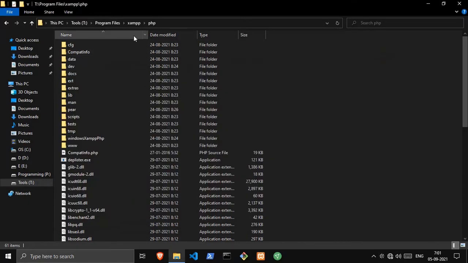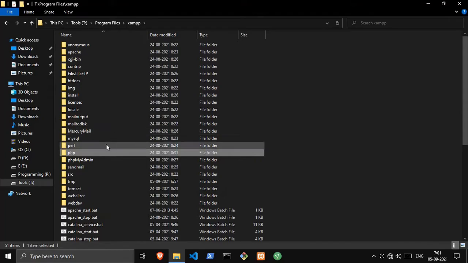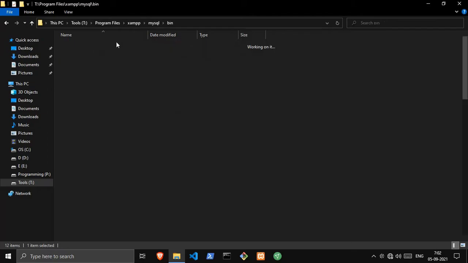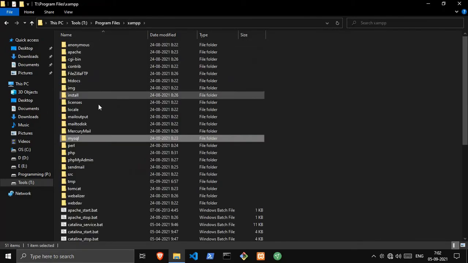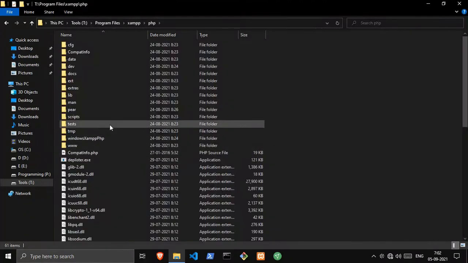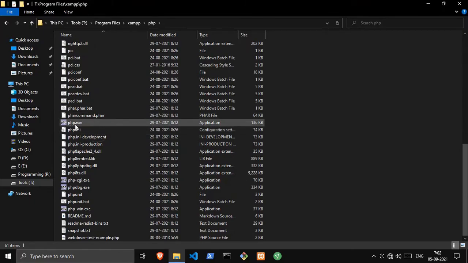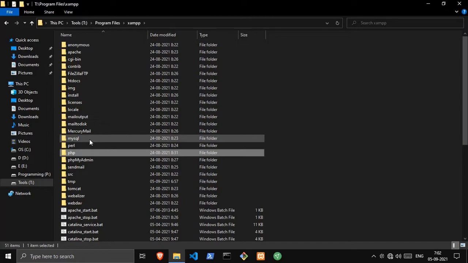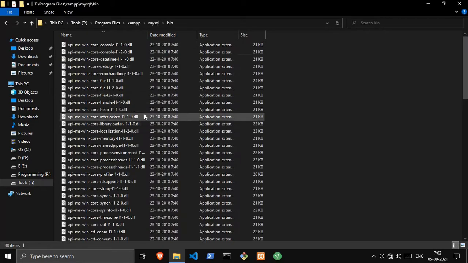So we will do the same for MySQL. We will open the MySQL folder, but here we will not copy this path. We will use the bin folder here. If you see the bin folder, then use it. If not, then just find the main exe file. So just open your mysql, then bin, and just copy this path.